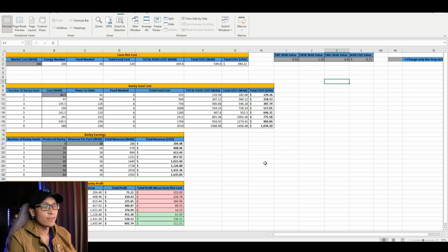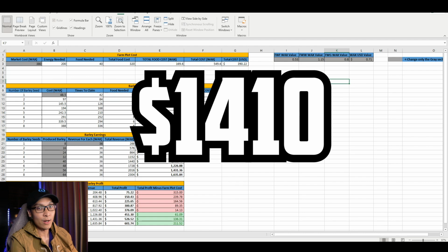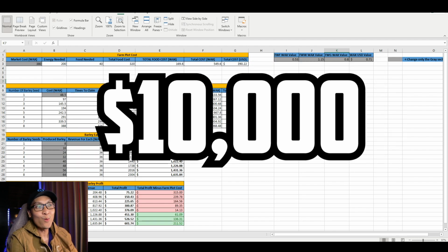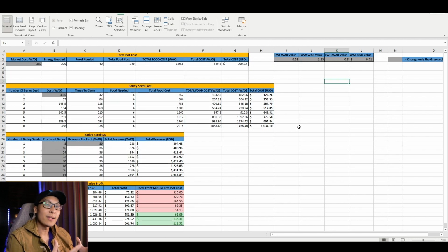Now for those advanced players who already know the ins and outs of Farmer's World, you can see that if you want to start on the farm plot, it only costs about $390, and to plant all its seeds, it costs about $1,000 plus the $390. So in total, you are going to invest $1,410 right now. If you compare the investment previously, that was almost $10,000. So what I can say is that the price has dropped by 80%.